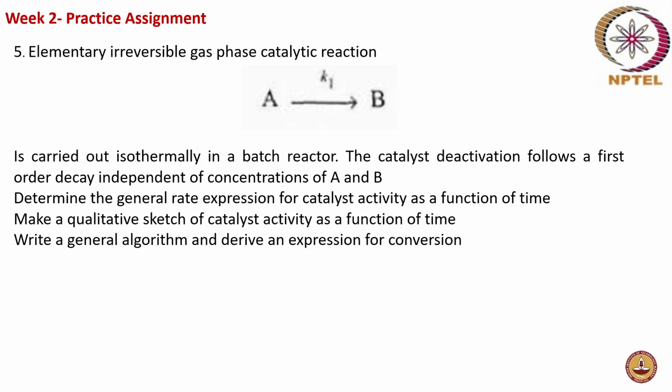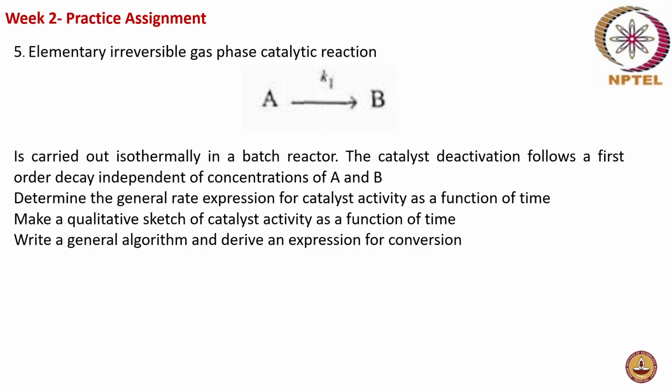So how to start about this? Determine the general rate expression for catalyst activity. With what information will you determine the catalyst activity? Do you have any information with which you can derive a rate expression for catalyst activity? Just go through the question and say. Or shall I start solving the problem? You may start, ma'am. I'm not getting anything.